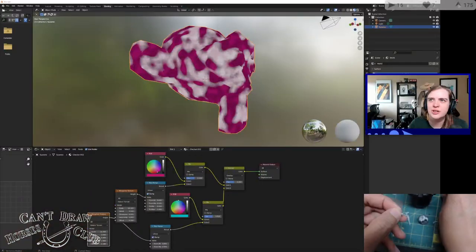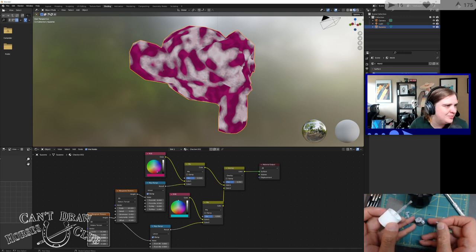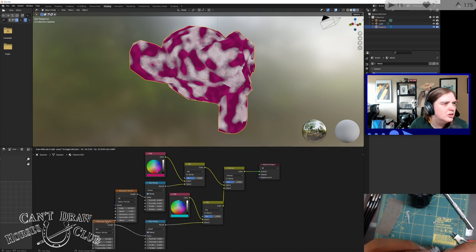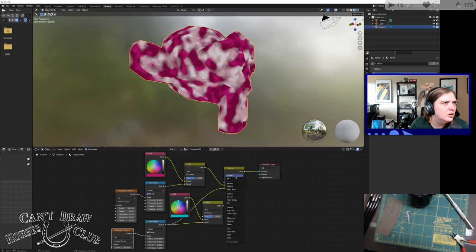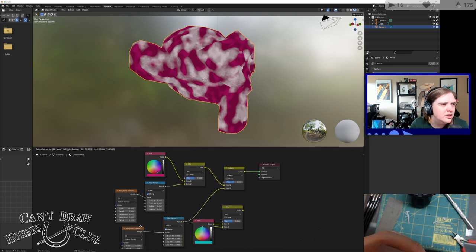Ooh. Got ghost energy on my monkey. Ooh. It's like, whoa. Doesn't come across very well, I think. Very spoopy. Kind of getting somewhere like I wanted it to.